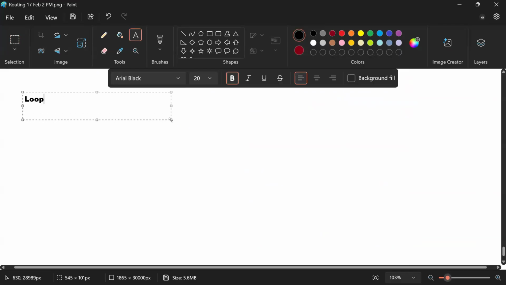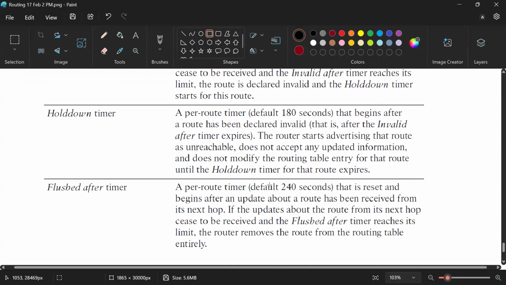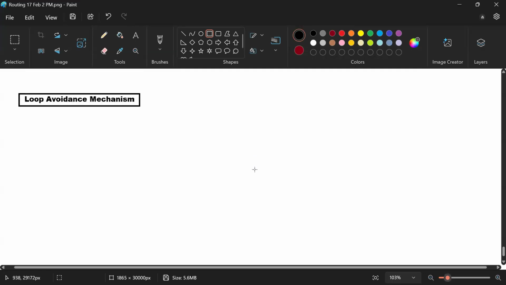Okay, so the next thing is loop avoidance mechanism. How many loop avoidance mechanisms are there in RIP?